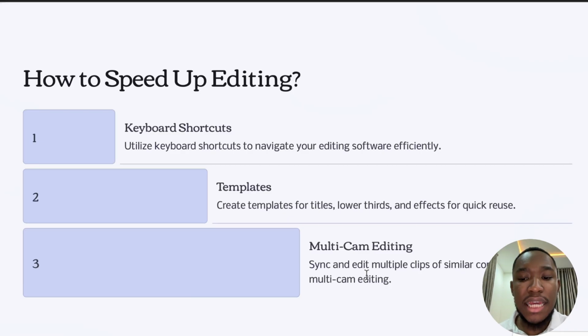Next is syncing up multicam editing as well. Another fast way is literally lining all your videos up. So if you shot with three different angles and you have one audio, you can simply put those clips together with that audio and sync them all together. This way is faster than editing one angle at a time, or trying to manually link those together. The system can do that for you very quickly. It's all about clicking the button and it syncs them all together.